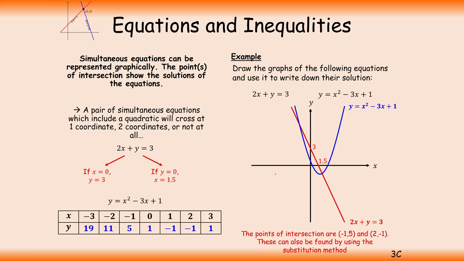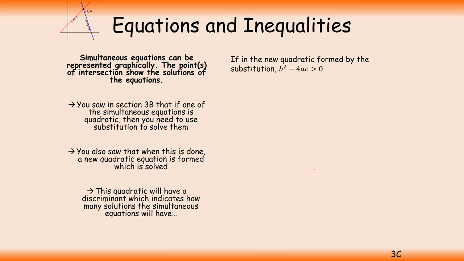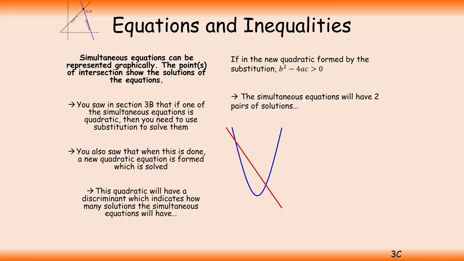Now, when you look at this intersection, it reminds me of a formula we've used in class fairly recently, where we were looking at the x-axis, where a quadratic meets the x-axis. This time we can have a quadratic and a line. Now if we have b squared minus 4ac greater than 0, it means the quadratic and the line intersect at 2 points. So we're going to have 2 solutions.